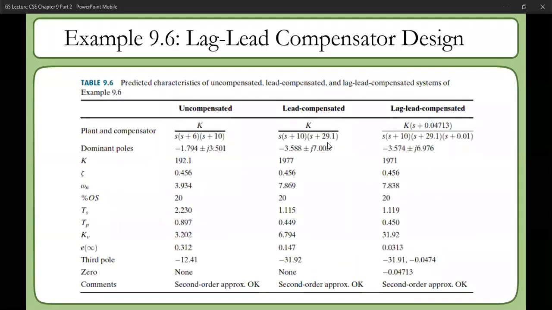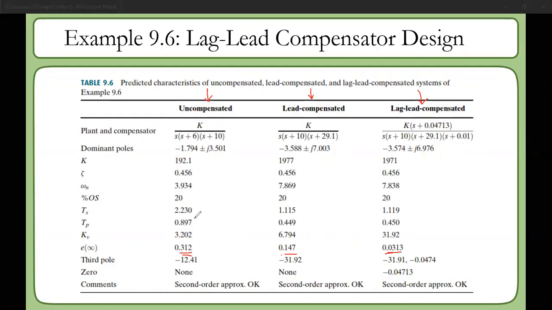Now the comparison table is also being shown here. This is the uncompensated one, the first one. Then you have the lead compensated one, adjusting the transient behavior. Then you have the lag lead, where we are reducing the steady state error. So let us look at the steady state error of the lead compensator, which automatically decreased by a certain amount, but our target was to reduce it to 10 times lesser than the original one. This has ultimately been taken care of.